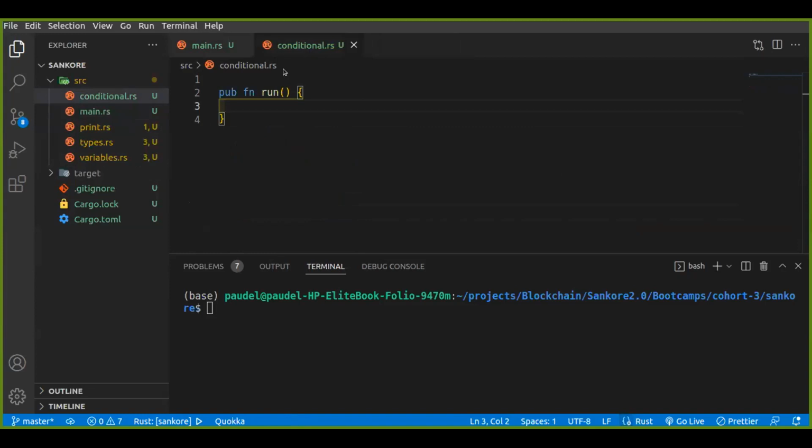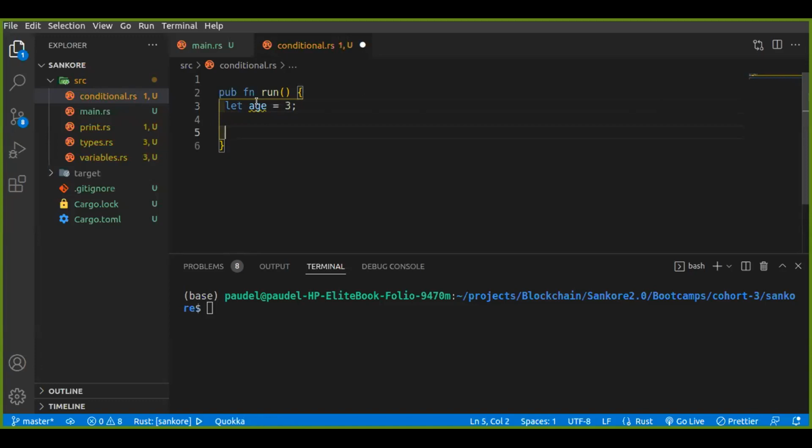In this case, we're basically going to learn about conditional structures. If you wanted to execute a block of statements based on some conditions, let's say we had an age value right here, and this age is 3.